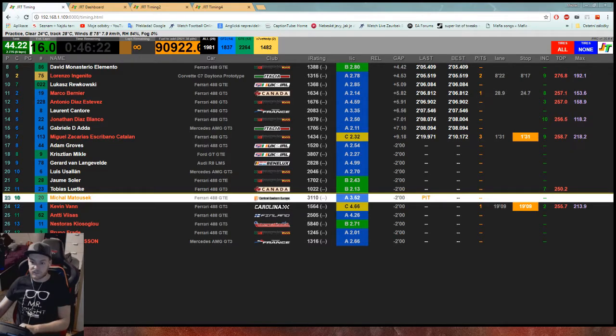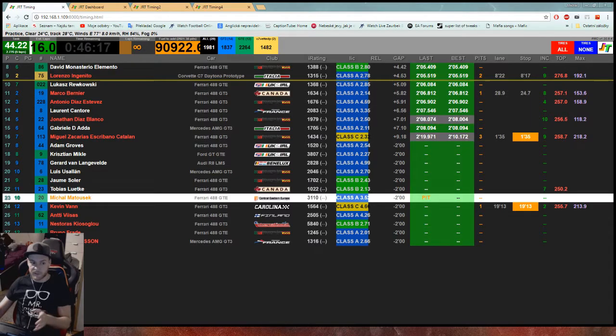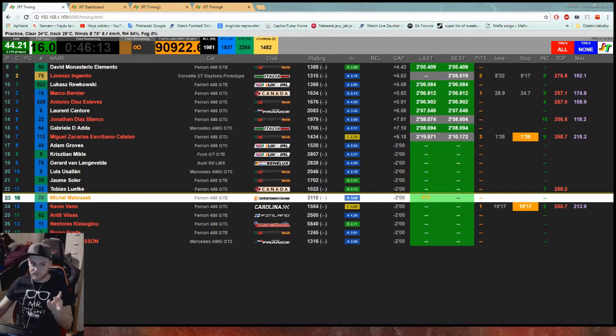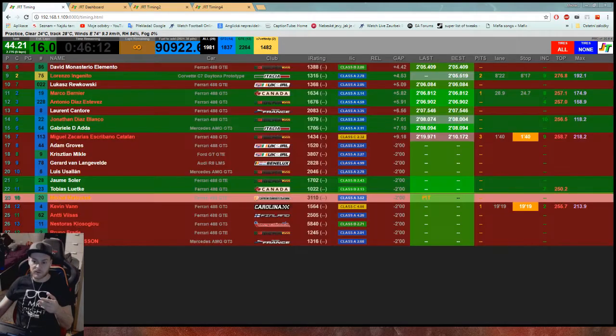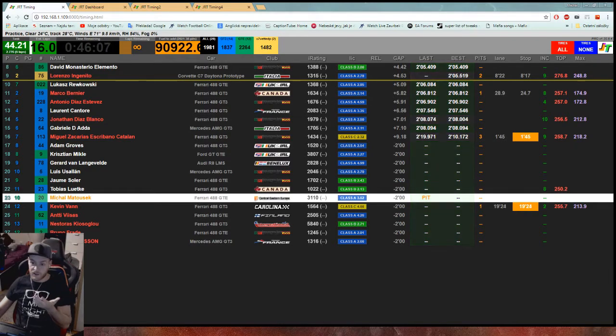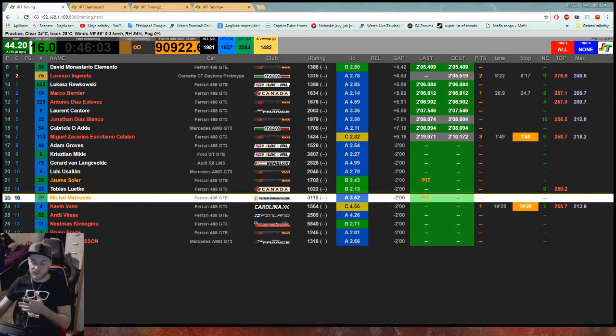Then we have license. Again, I'm using compact, but you can go full. But you would have to make it wider. You can go iRacing style compact, which is smaller. You can go iRacing style full, which is again looking this way. I'm using compact because I think it works the best. I don't need to have their class written, which is the same in all cases.